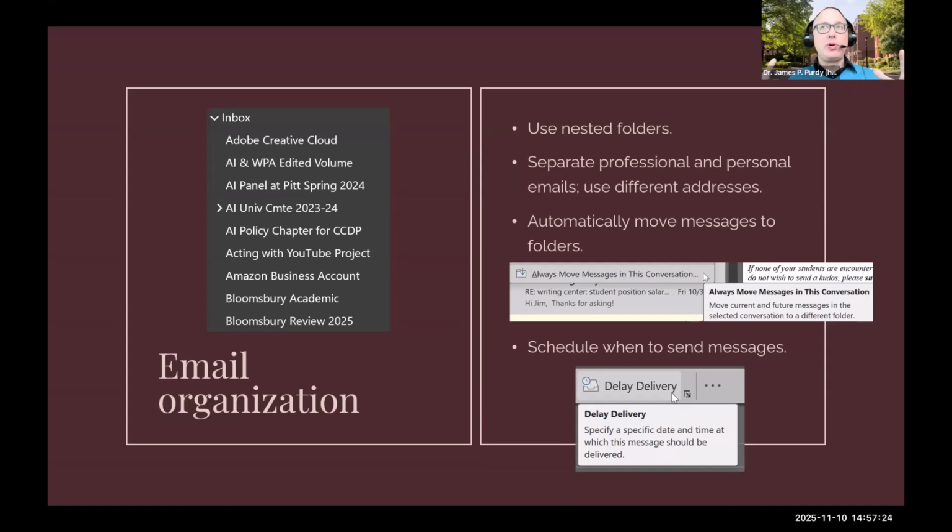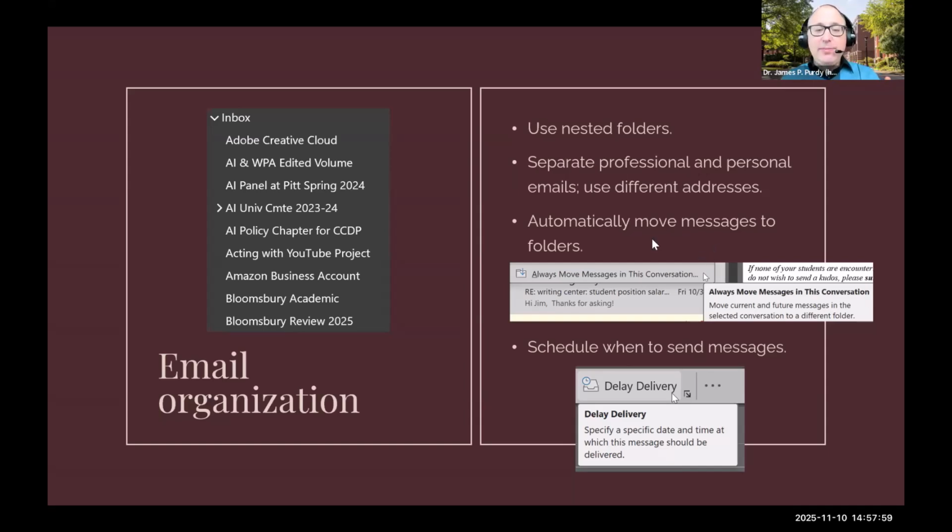There are folks who might say they direct all of their emails to one Google account and say they don't like going to different platforms. I find that overwhelming with everything in one space, and I suggest it might be easier to move your professional and personal ones to different spaces, so that an email about next weekend's barbecue is not having the same level of visibility as your need to edit the proofs for an article that's going to come out by next Friday.